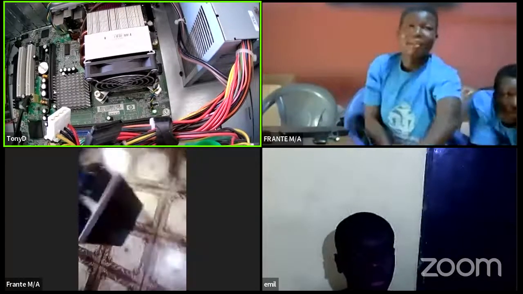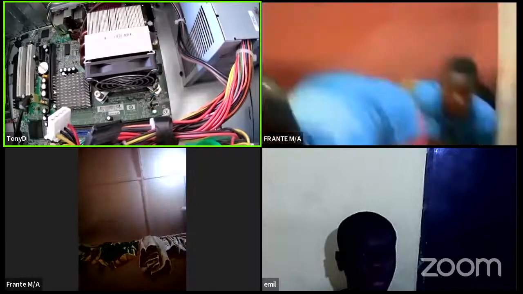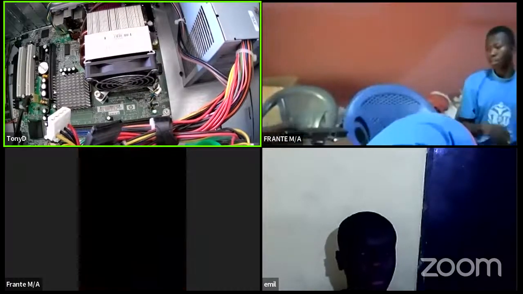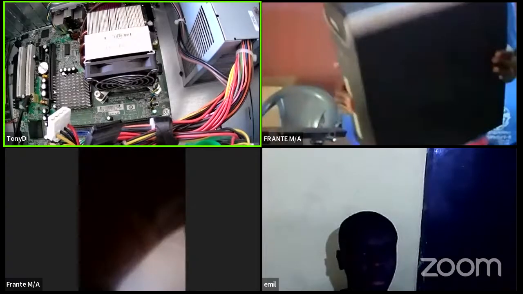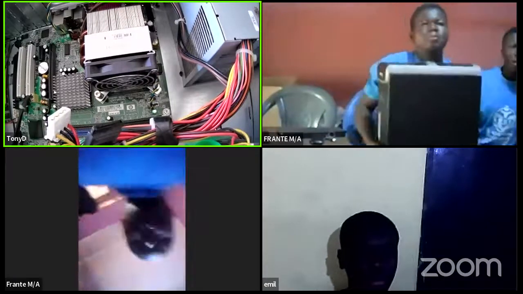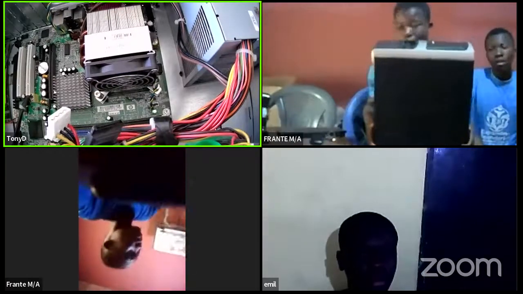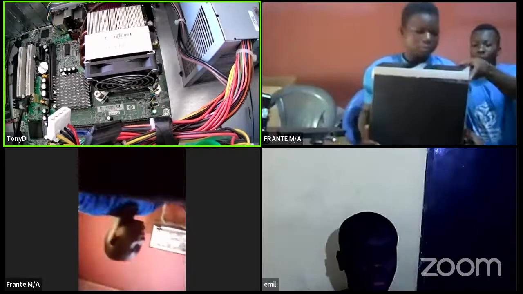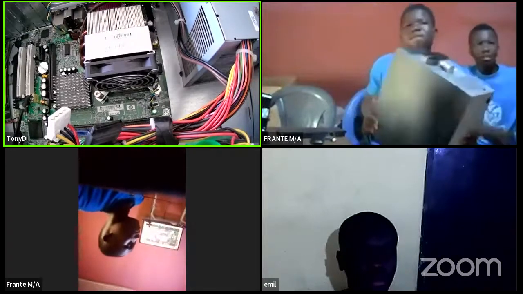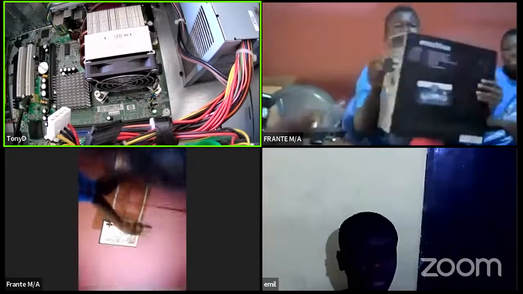Okay, let me see the side. I want to look at the black side. The other side. Okay, good. Turn it, I want to see the other side too. No, turn it the other way.